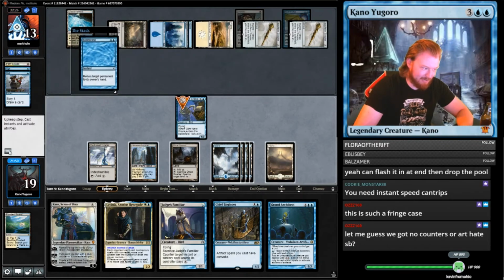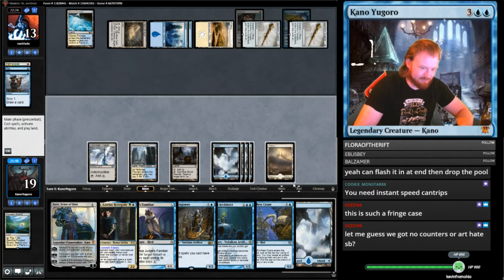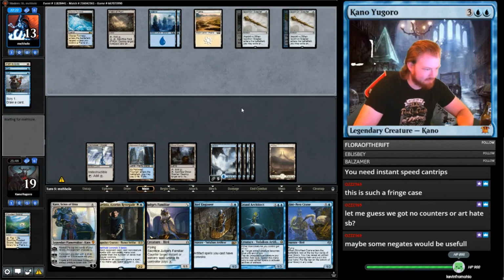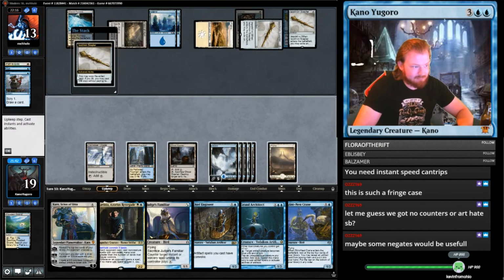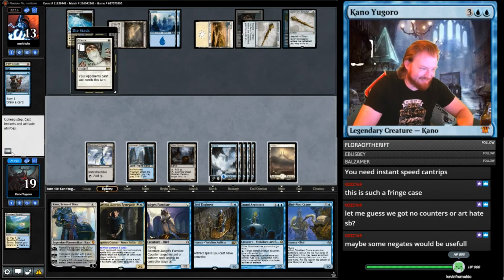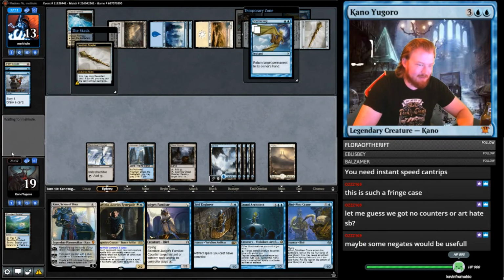Let me guess, we got no counters or artifact hate in the sideboard? We got stuff. Of some kind. Like, Damping Sphere is even fine here. And what's it called? Chalice of the Void. Yeah, Chalice of the Void's good, too. Alright, I'm just going to start auto-yielding to Isochron Scepter triggers. Yeah, probably. Maybe some Negates would be useful? Negate might actually be useful.